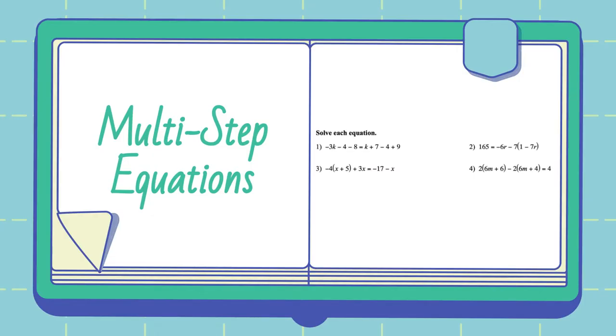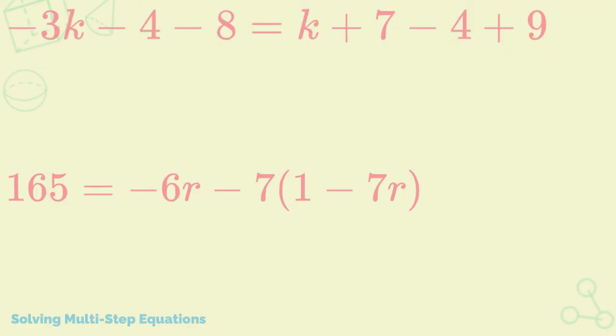The last kind of problem that we will see are multi-step equations. Multi-step equations could take 3, 4, 5, or more steps, but just like we saw with two-step equations, once we do a step, we get it down to a one-step. So eventually with these problems, you'll get it down to a two-step, and then down to a one-step, and then you'll be solving from there. Our goal when we are solving multi-step equations is that we must start by combining like terms.